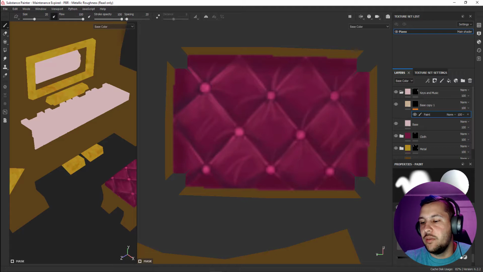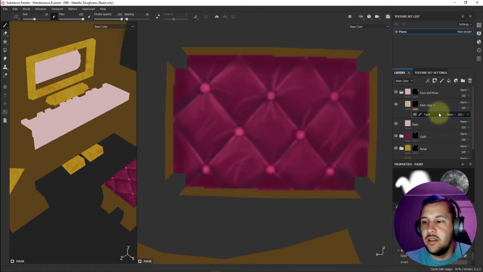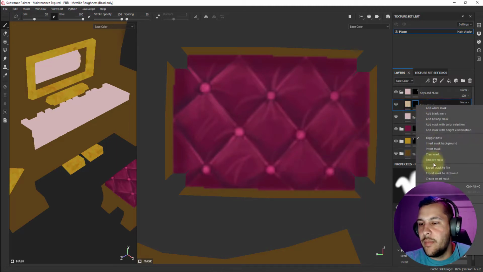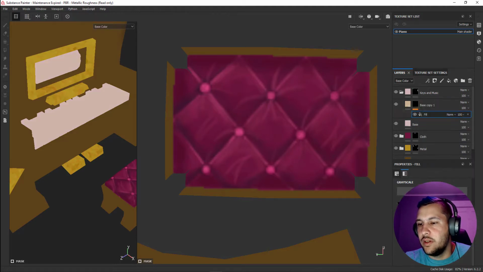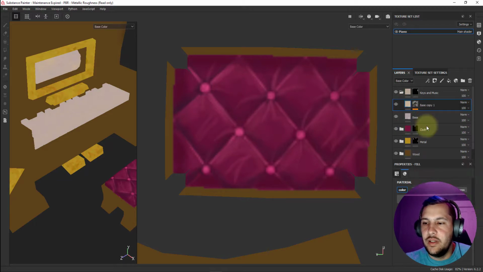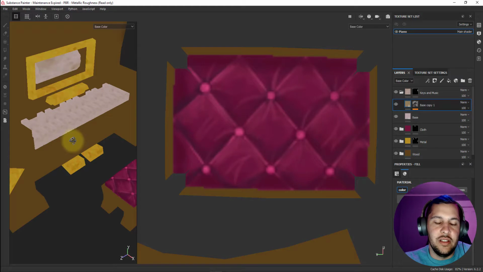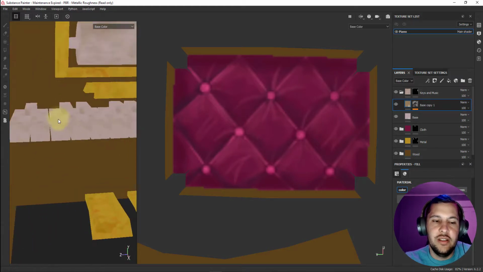So what I'm doing here is I made a black mask. I made black and white spots. Okay, fill. There you go. And I'm just messing around with a few different things, about the base and the dirt. I want to add some dirt in here, so you can see that I have some dirt starting to build up on the keys.